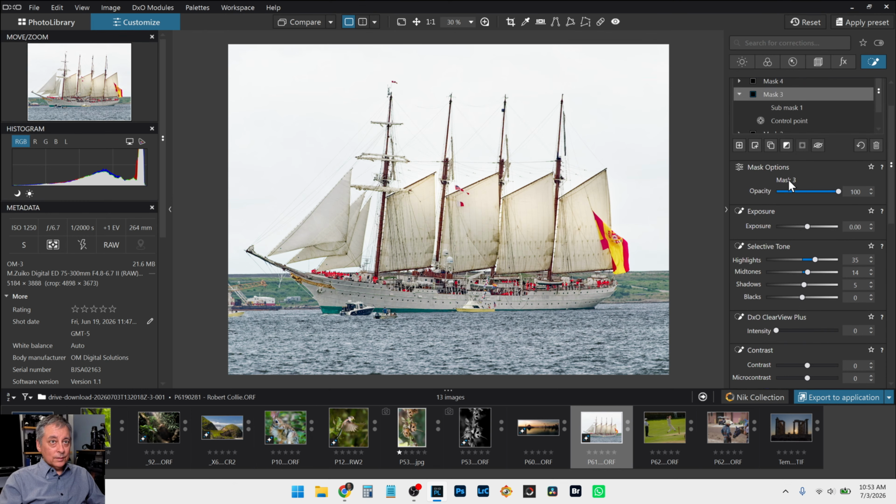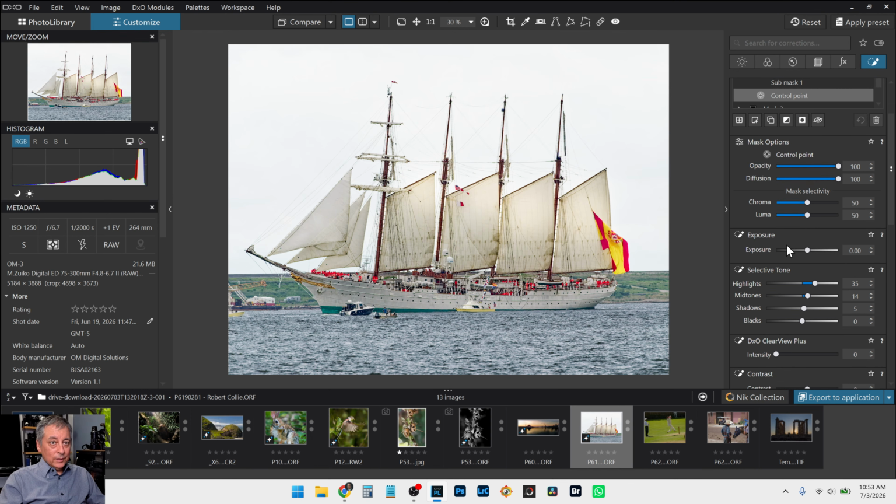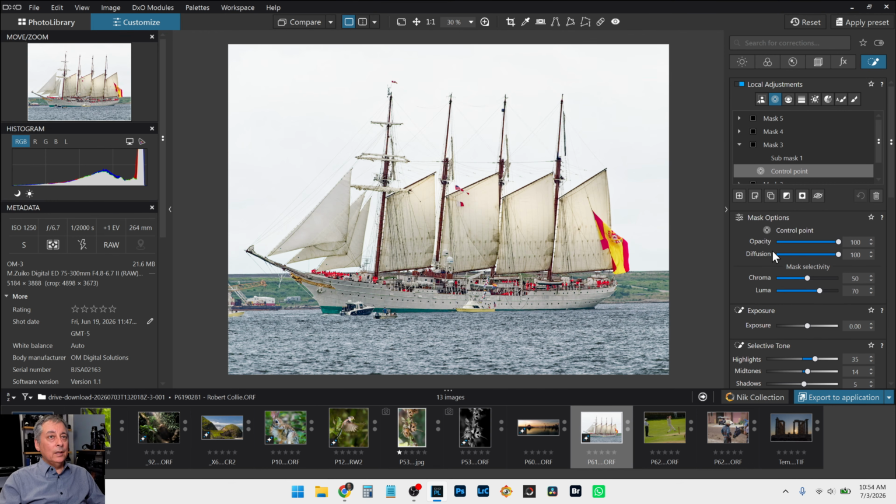And let's try and tighten up the luma. Right about there. Okay, now let me try this again.